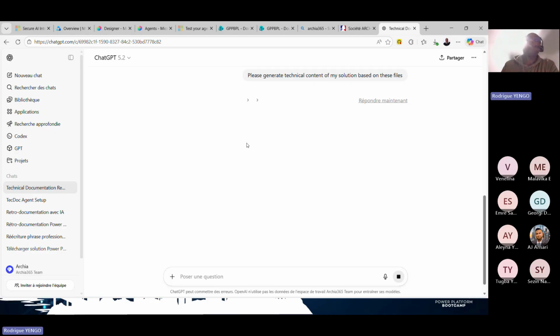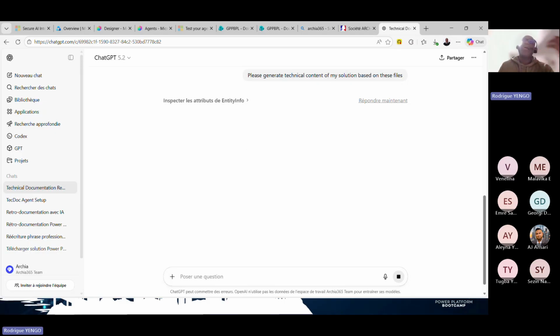It will go through every node. Each node has a specific type of information, and it will see what the name is, what the description is. By the way, if a solution has a lot of metadata, in most cases we have a name and a description. It will leverage this information to try to produce more technical, more detailed information. And the way is not just to look at the XML file. You can also go deep into the solution folder to see other artifacts. Based on all this information, it will give us good documentation.